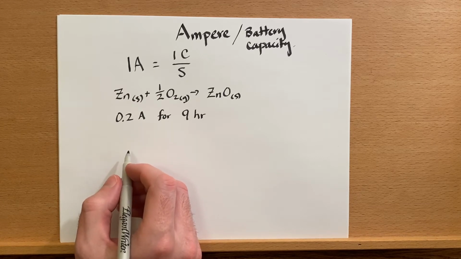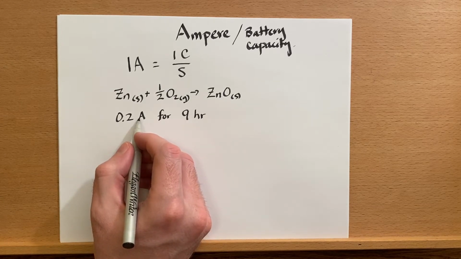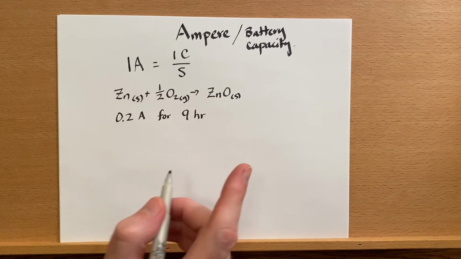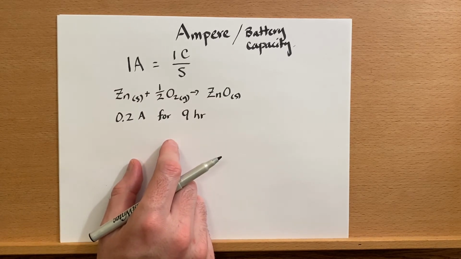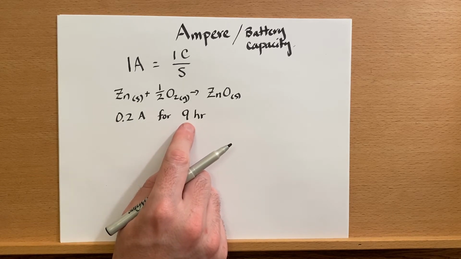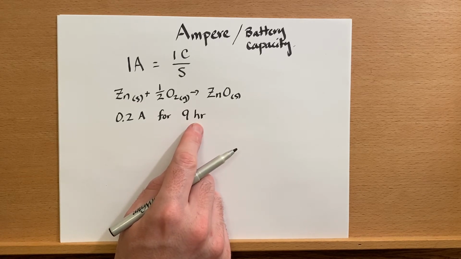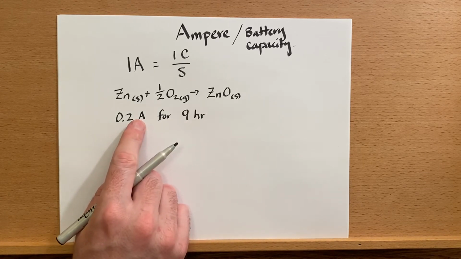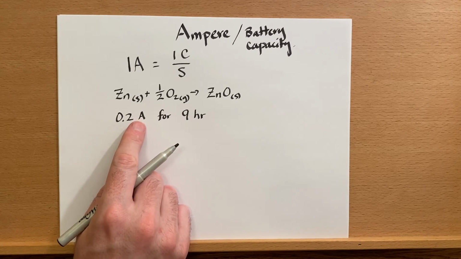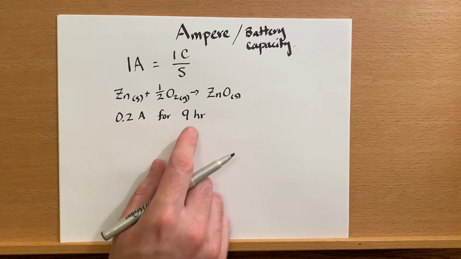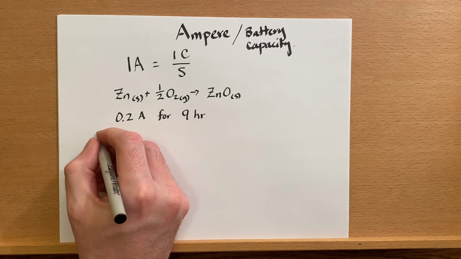So, amps is actually a conversion factor. And if you recall, usually when we're doing dimensional analysis, it's a good idea to start with the quantity that is not a conversion factor. This is just 9 hours. It's not 9 hours per something, it's just 9 hours. This, amps, is coulombs per second. So it's a conversion factor between time and coulombs. So we're going to start with the 9 hours here.